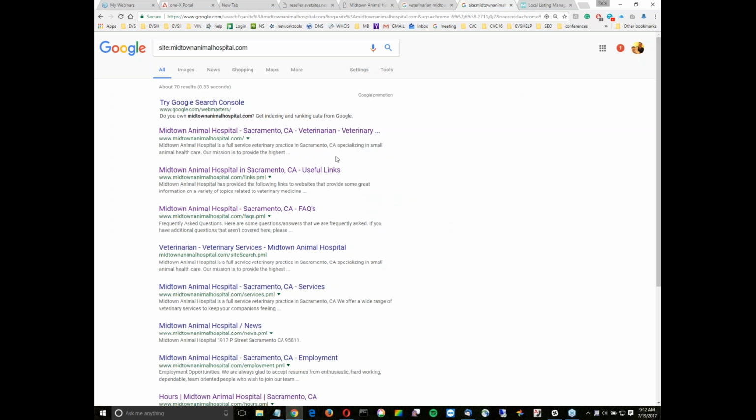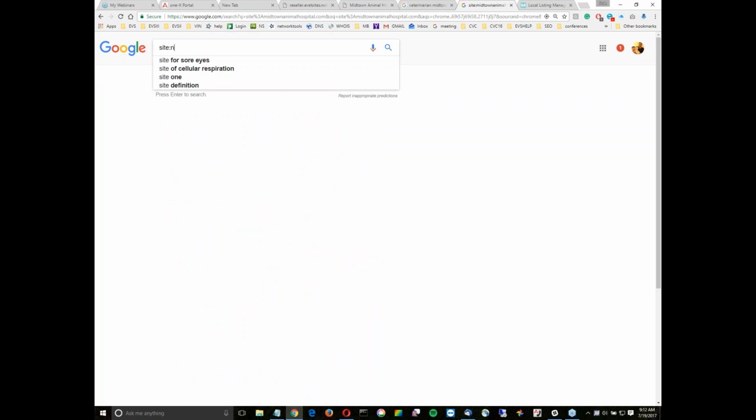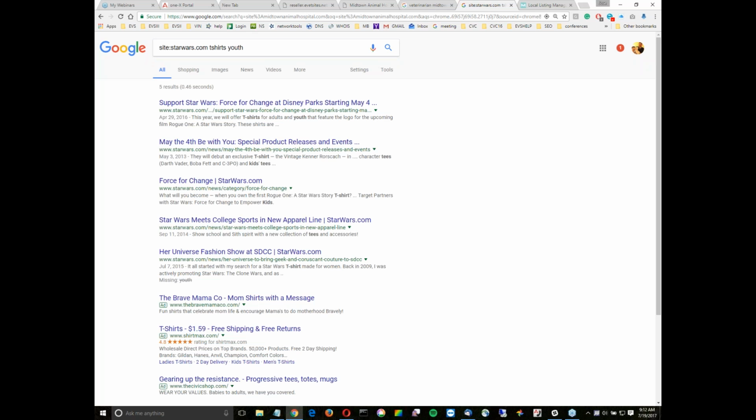Okay, so this is a great trick, and if you're taking notes, this is a really cool one that'll help you with your website and also for whenever you're searching. If you type in site, then a colon, and then the domain name, and then maybe you want to find something, it will show you everything on that site with these terms.